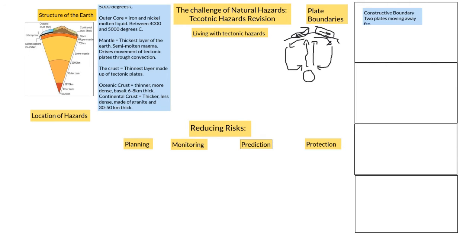Now this then allows magma to rise up to the surface, causing our flat shield volcanoes that we see. Also, as it's moving, we see this movement causing slight tremors and earthquakes. Now the shield volcanoes are caused by this flowing lava, the slow flowing, runny lava, and it is this which forms our new land. A great example of our constructive boundaries is the mid-Atlantic ridge that we see.